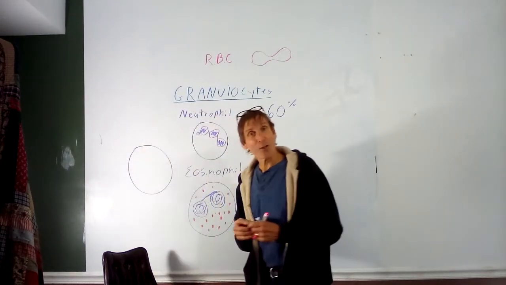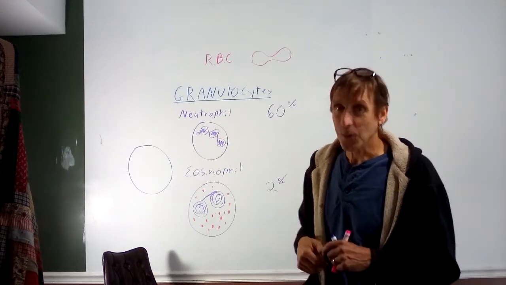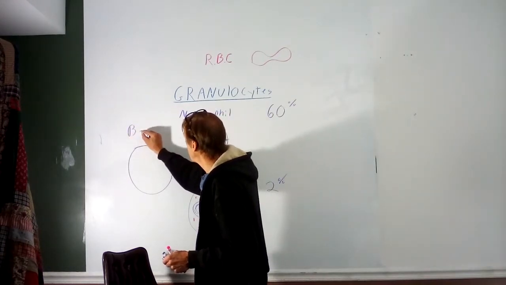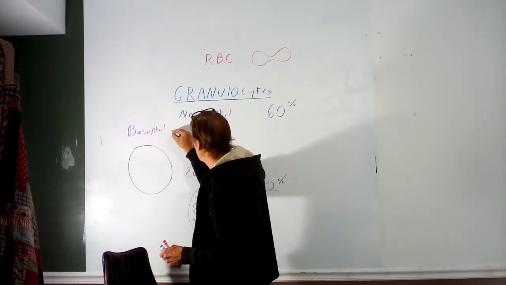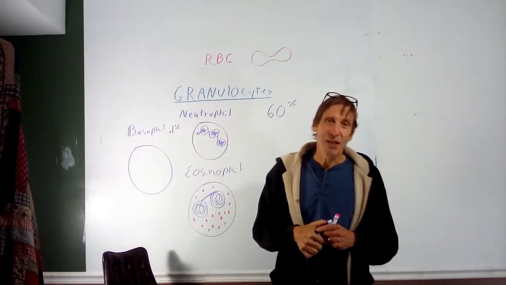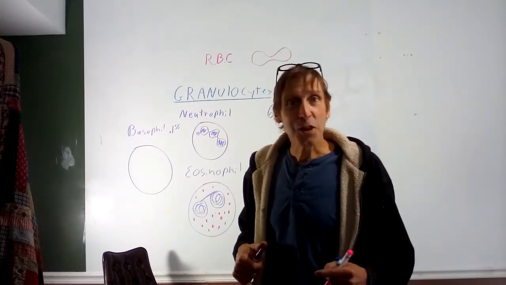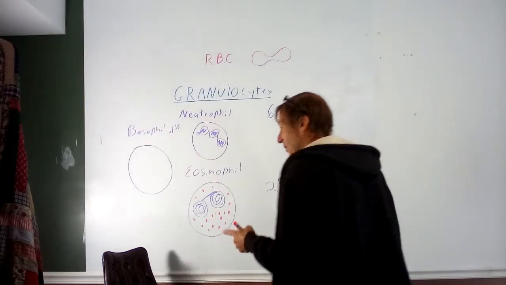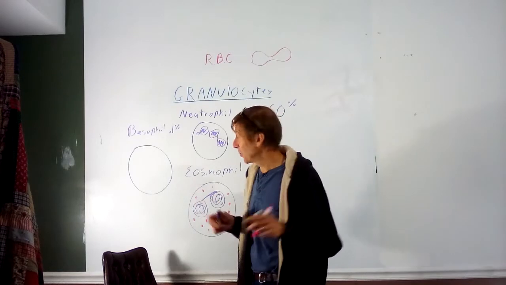And then the third one. Well, I have pictures I'll show you, so you'll be able to see one. If you're actually doing a scan through blood cells, you won't find very many of these. The third one is called a basophil. Basophils occur about 0.1% of the time. That means if you count 1,000 white blood cells, you're likely to find one. They're not very common, and it's really hard to find one that's got good characteristics that all the students can identify, but I'll have pictures, so it'll be okay.